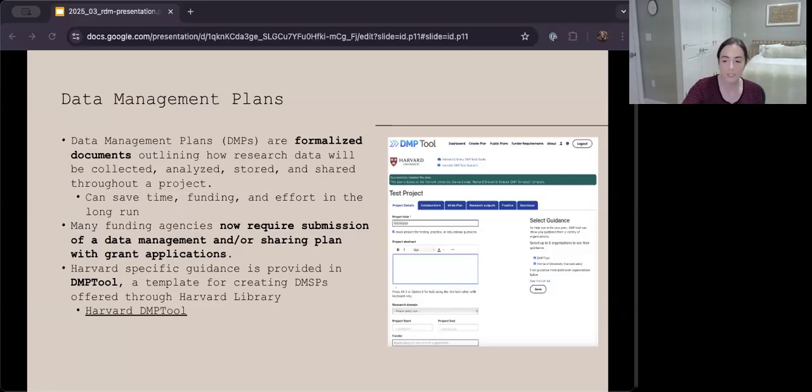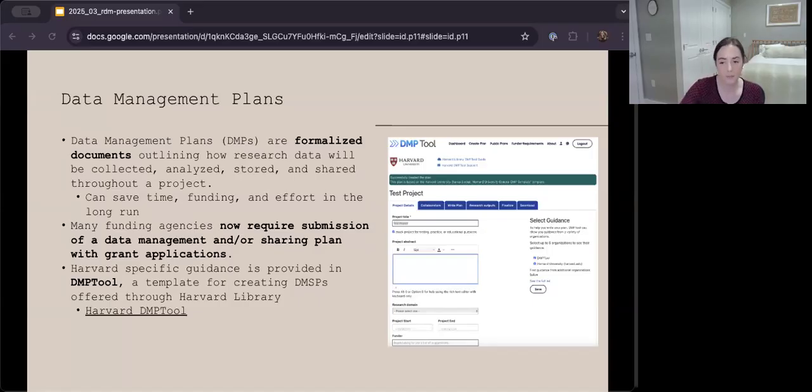Funders will expect your data management plans to be periodically updated throughout the entirety of your research grant. So you will need to make sure the document's up to date and altered to reflect any changes that might have occurred throughout the project. So initially, if you thought you were going to store your data in one location and then that became impossible or very costly and you had to make changes to your storage option, then you will want to make sure that you're referencing that and updating your data management plan accordingly.